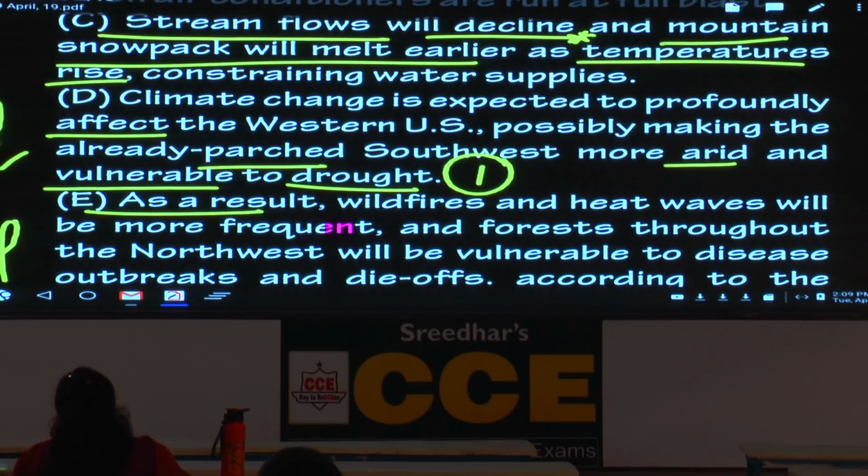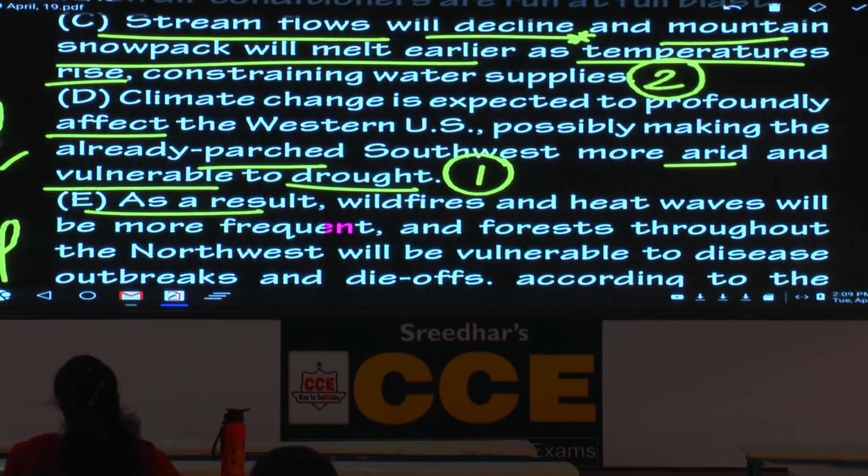Now common sense, you must have read many a time, when the temperatures rise, imagine there is a forest region, what will happen? Results in what? Common sense, forest fire. When the temperatures go up in the forest area or forest region, what will happen? Inevitable thing, forest fire. Now here you have to look at second and third based on the certain words and related information. The clue for you, now how many of you, before that, how many of you have selected C as the second option? That's perfect, very good.